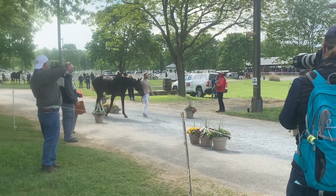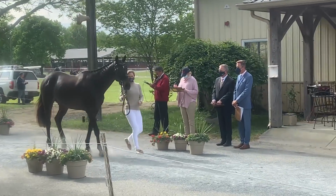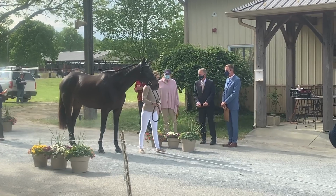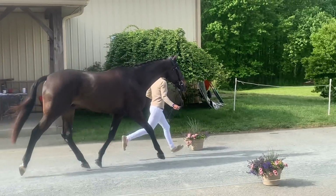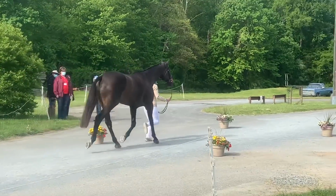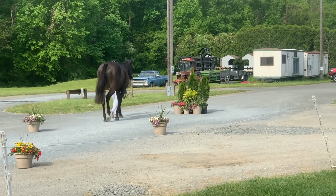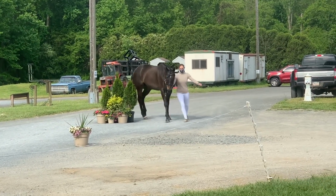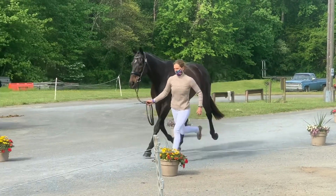So jog up day. We had a first inspection on Wednesday before we started the competition, and then we have a second one to make sure the horses are sound to complete. And Lee recovered beautifully. He feels nice and fit and ready to go, like he barely even did anything yesterday. So very, very pleased with how he looked and felt, and the judges seemed to feel the same.